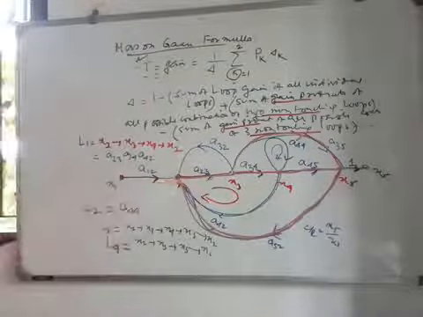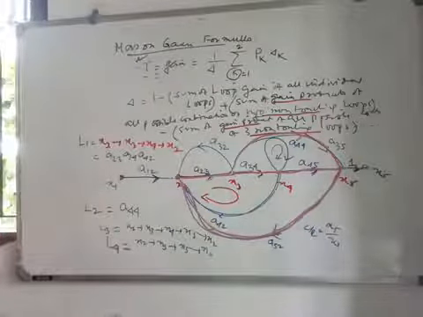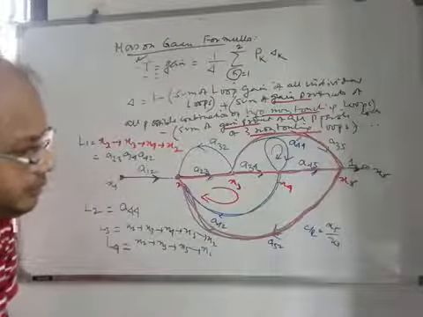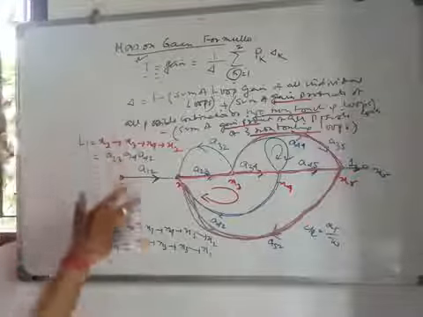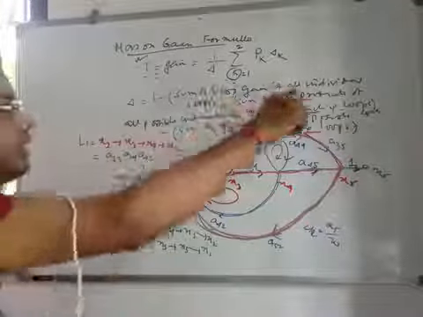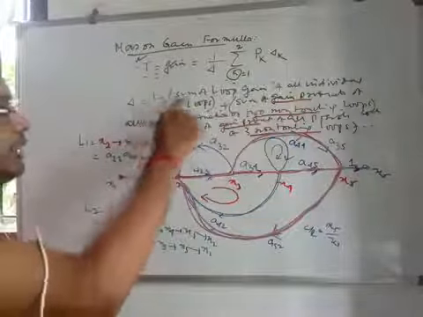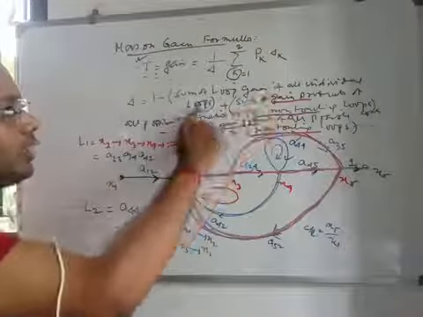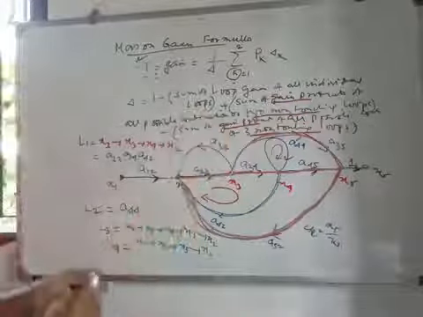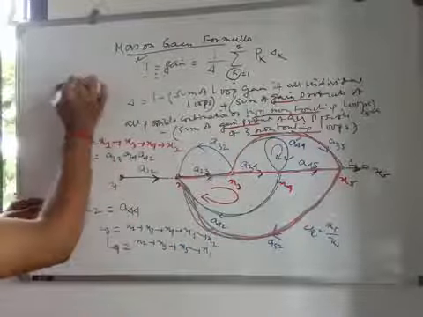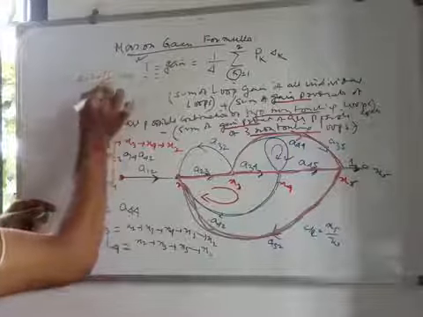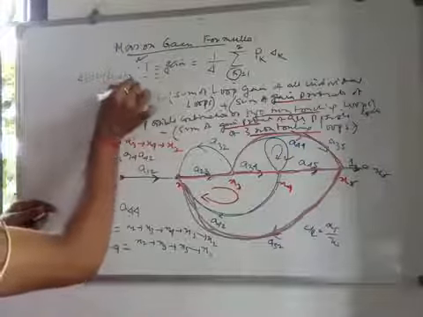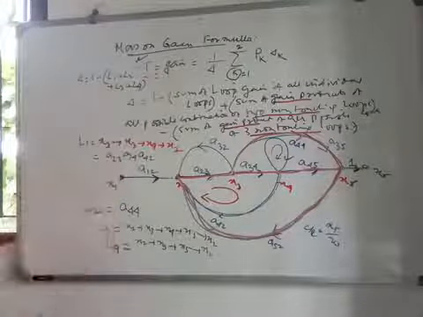No, I cannot find more than these loops here. So once you get the individual loops, then this part is finished. That means 1 minus sum of loop gains of all individual loops. So the delta can be now written like 1 minus (L1 plus L2 plus L3 plus L4), right?